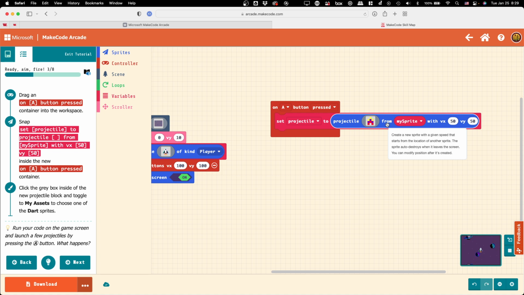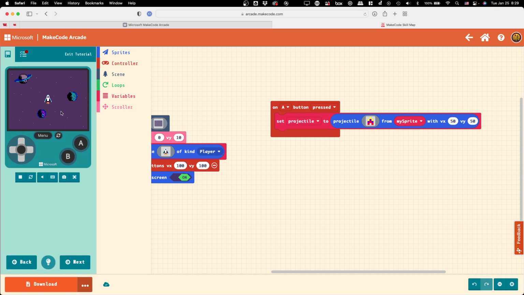Then would I want both of them to start at the player? No, I'd want them to start slightly to the left and slightly to the right of the player. So I might have to adjust that a little bit. My sprite is the name of where this thing is going to start. And then we also have the option to set the velocities at which this thing runs.